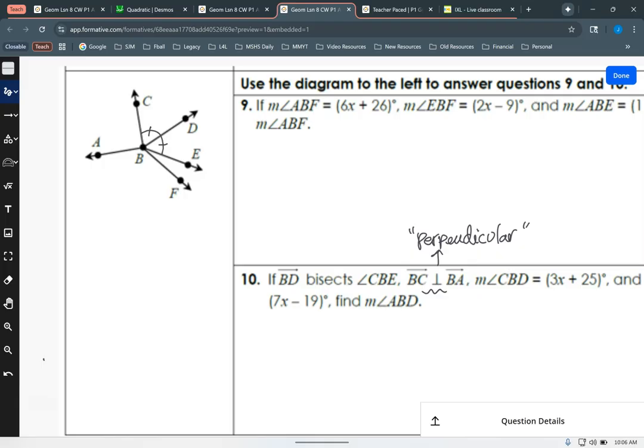So now I can come up here in my drawing and put in a right angle marker, which is even more helpful for you because now I put another number in your pocket. What number did I just put in your pocket? 90. Now you have a 90 number in your pocket. And if you happen to know the angle of CBE, that's another number you can put in your pocket because all you got to do is take it and divide it by 2 because it was bisected. See how that works? So this is the language and the symbols that you're looking for in these questions that are going to provide pieces of information to help you be successful. Part plus part equals whole for angles.